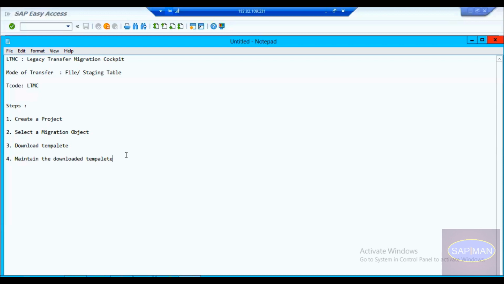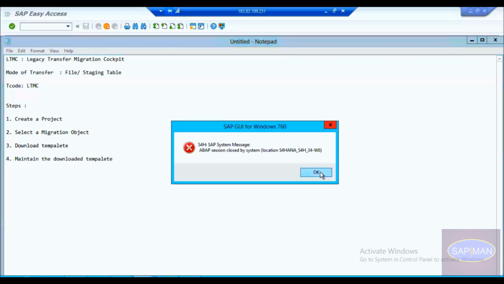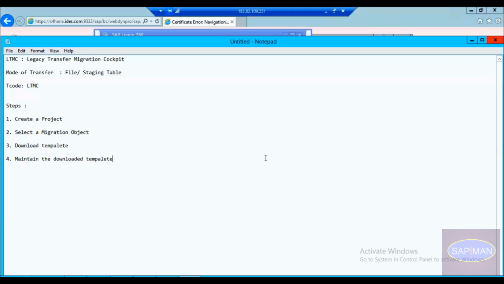Maybe you can copy that spreadsheet into this LTMC template, or else you can simply provide them this LTMC template and guide them how to fill it. They can fill in the values and give it back to you, because as a consultant we don't know what BOM details they have, what routing details, or what machines they have. I think this template can also be used in future in case it is needed for some other plant. Absolutely, there are no plant restrictions. You can use it anytime. The first step is to maintain the downloaded template. The fifth step is to upload the template you have maintained.